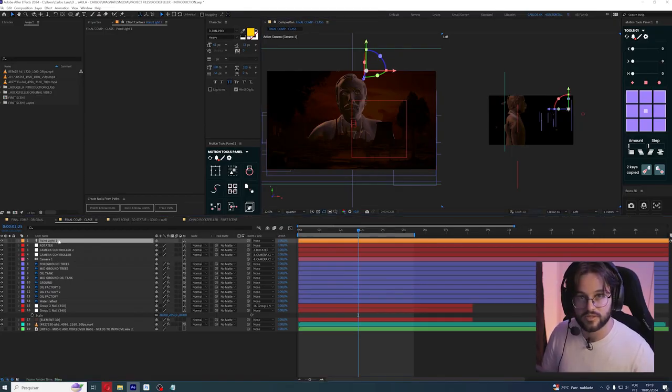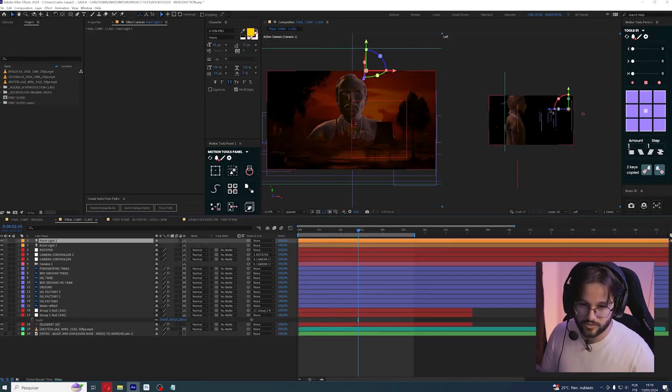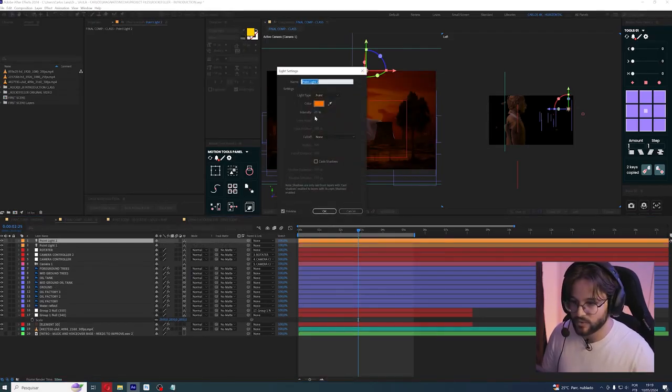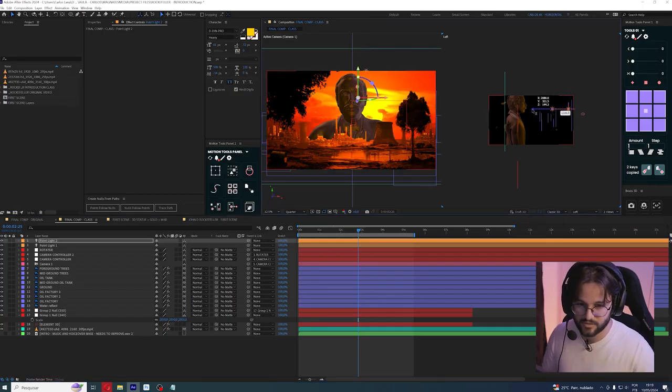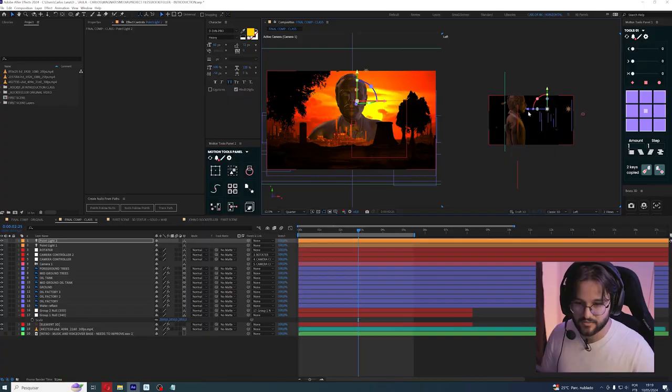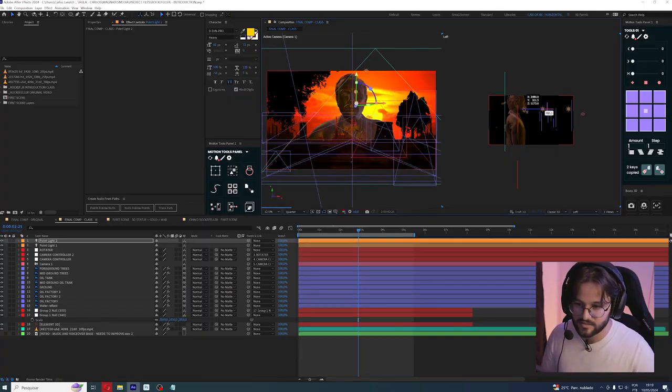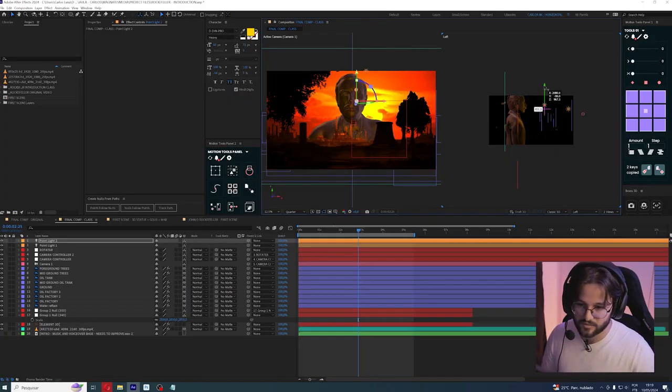So I will duplicate the same light, all right? Control D. So I will duplicate the light. I will increase the intensity to 300, which is the same I used in the original one, and press enter or click OK. This is very, very bright. So I will put it here behind some layer, and you can see that we are reaching a similar visual that we have in the original one.